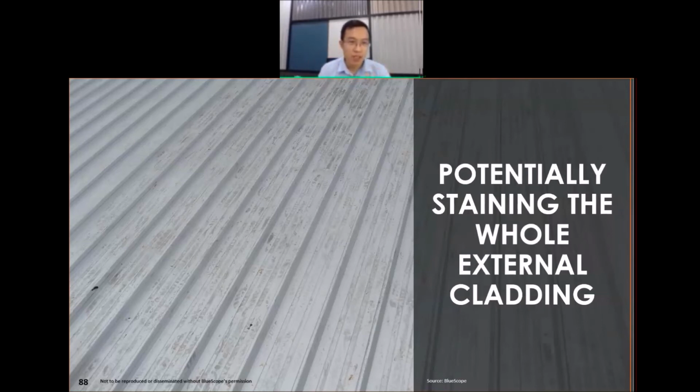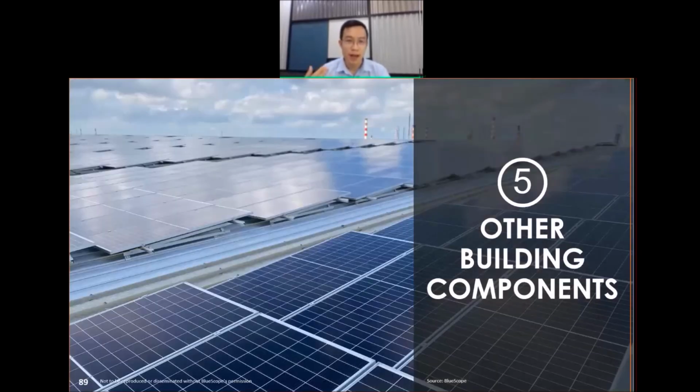Okay, and eventually these stains will show up much more easily, and it is very hard, I would say almost impossible, to remove them. So do pay attention to the type of sealant as well as how you actually apply it on site. And the last part is on other building components.